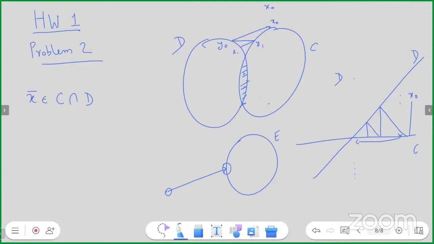Could you repeat that, compared to what? So take any set E. You're taking a projection. Let's call this X0, let's call this X1, and let Y be any point belonging to E. I'm not specializing it; it could be anywhere. What is the relationship between the distance between Y and X0, and Y and X1?